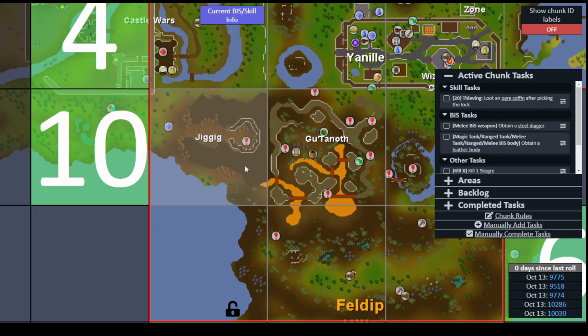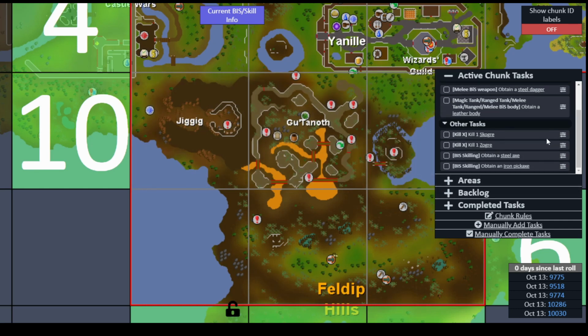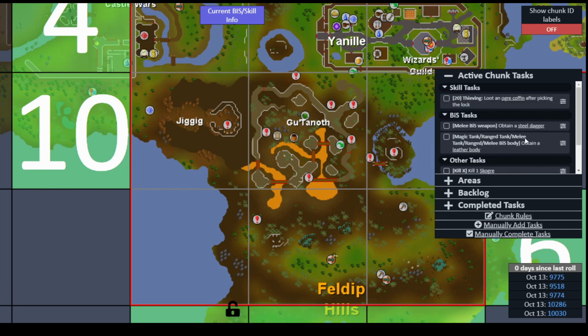And this is interesting. All right. We have quite a few tasks, as you can see. We got to kill some things, get a steel axe, an iron pickaxe. Nick will love me for that. Obtain a leather body. We can already check that one off because we already have one. And steel dagger, I don't have to go for because we already have a mythril scimitar, and a better weapon than that, we've gotten a steel long anyway. So, not worried about that.